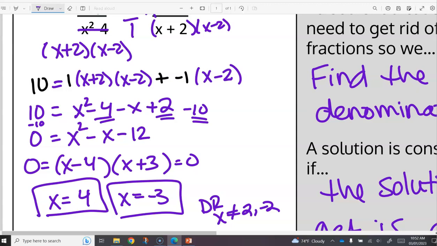Okay. Remember domain restrictions, when we graph them after spring break, is where you'll see like a hole in the graph or an asymptote or a break. That's what that part of the graph is. Like you literally draw the graph and you stop and draw a hole and keep going.